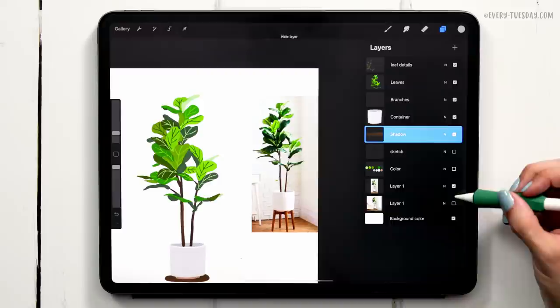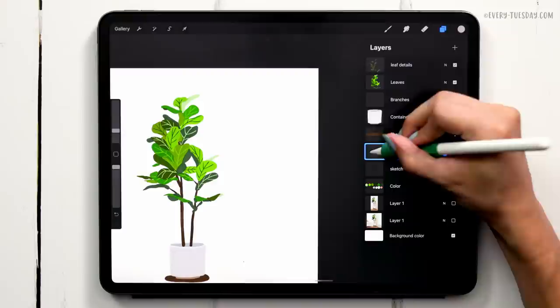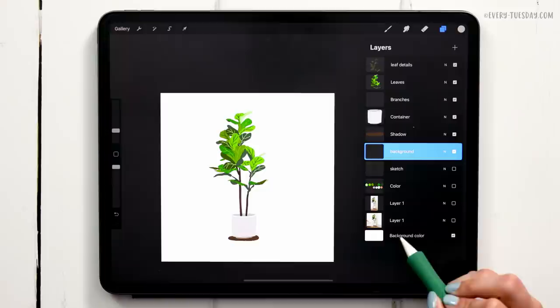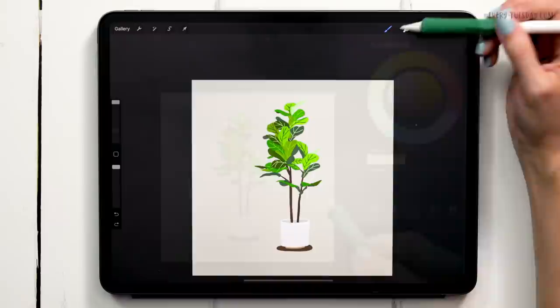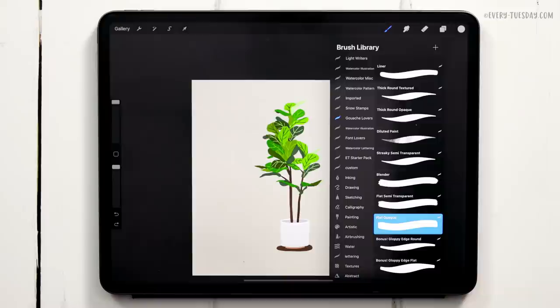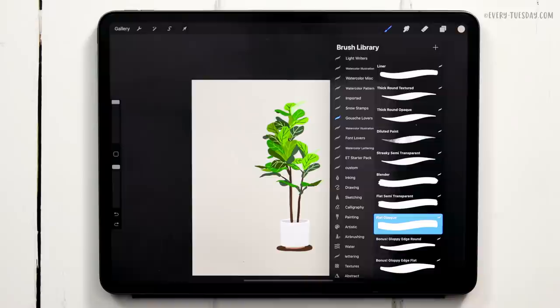I can turn off my color and photo layers. I'll find any remaining remnants on other layers and erase those away. Now I'm going to come underneath everything and label this layer 'background'. This is a multi-layered background — we'll add a background color, then paint streaks, smudge some of those paint streaks, and leave others unsmudged. I'm going to tap on the background color layer and select the right color. Then on the background layer, I'll grab my flat opaque brush. This brush has built-in color dynamics, so the color shifts slightly with each stroke — meaning it's fine to use the same color as the background because we get tonal differences naturally.